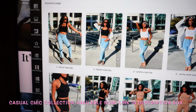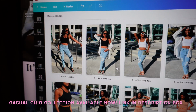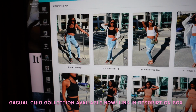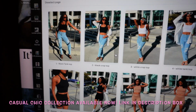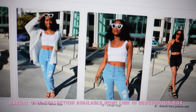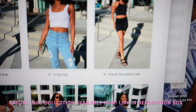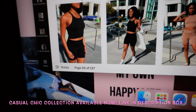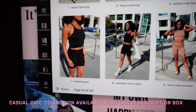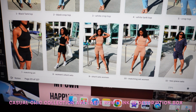I didn't have any really good close up shots of the black tank because it was actually the last thing that we took, and some of the pictures were kind of dark, so there weren't any really good ones where I could zoom in, like how for this one I was able to zoom in so you could see a good clear picture of the top. And then I'm going to do three pictures for the set, so that picture. And then this is actually a screenshot from a video that I took, this picture. And then this one, and then I'm only going to have two for the nude ones.